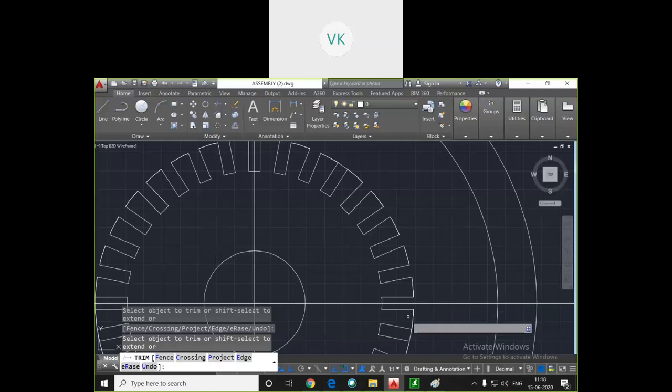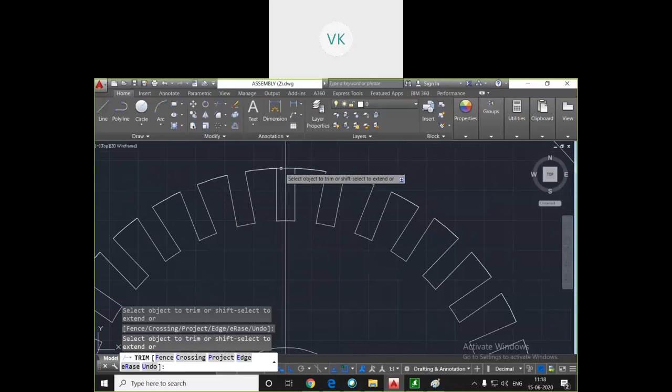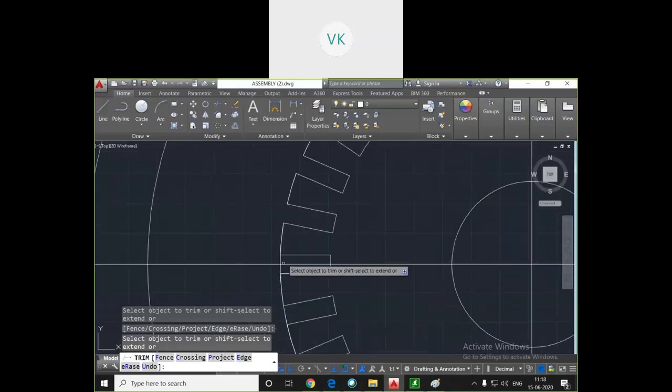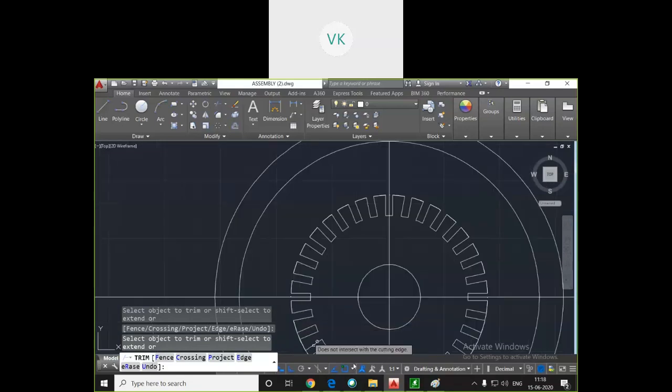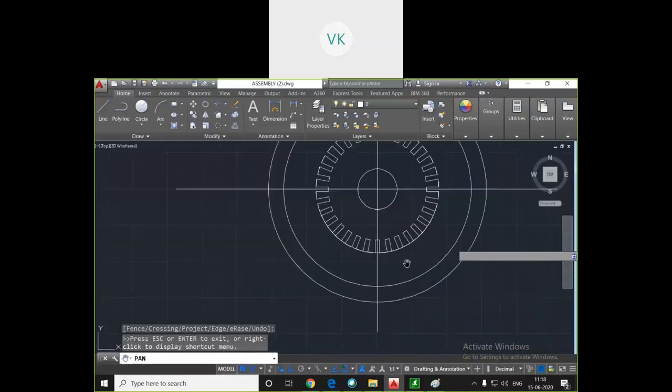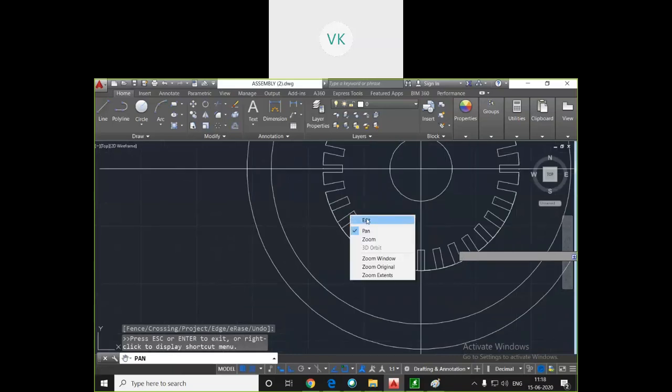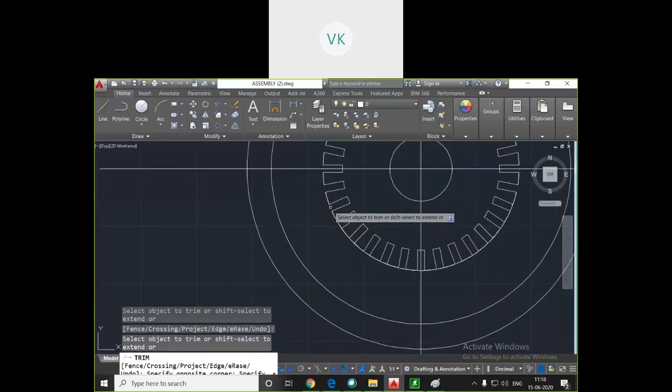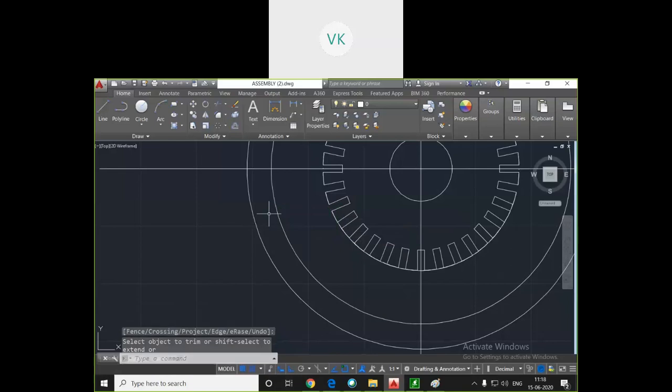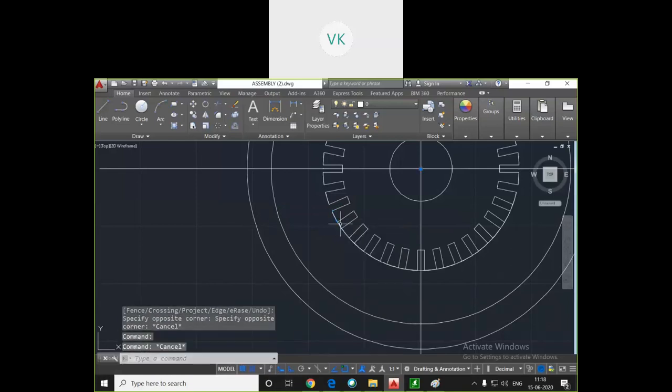That width I need to remove the line. So the other part I will delete later. Trim as much as you can. Later if anything is left out, you can delete the line. In the last class also I explained how to do this.